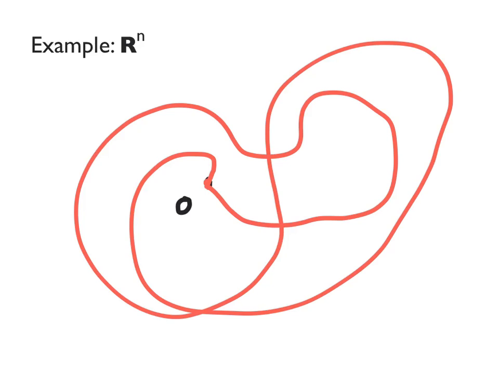My claim is, no matter which loop we picked, let's call it A, this guy will be homotopic to any other loop. In particular, it's going to be homotopic to the stupidest loop of all, which is just the loop that stays where it is for all time. So let's call that loop B. So what is this? This is the constant loop. B of t equals the point 0. Remember, this 0 means the origin in Rn. Okay, what's the proof? It's very easy to prove.